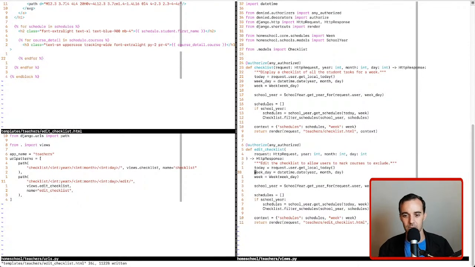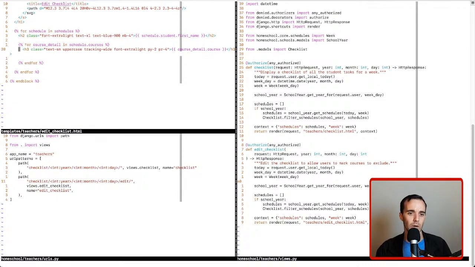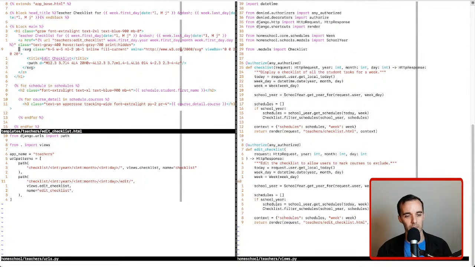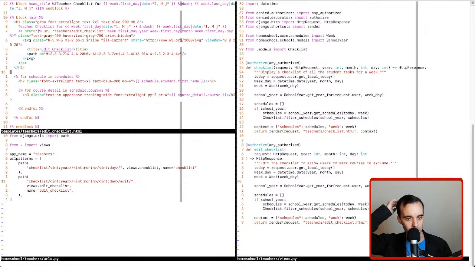I think this amount will probably merit some refactoring. There's some stuff that I definitely don't think will change here, like the extraction for getting a week from the weekday. That's definitely something that doesn't need to change. There's some stuff that I probably need to pull out of here, but we'll get to that later. So now we have our courses present, and we need to rework this into a form, basically. The form is going to wrap around this whole set of schedules.